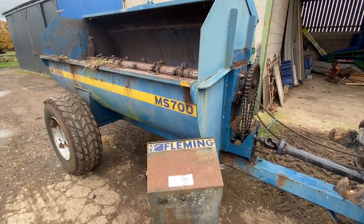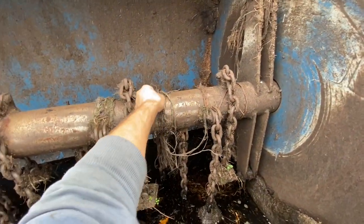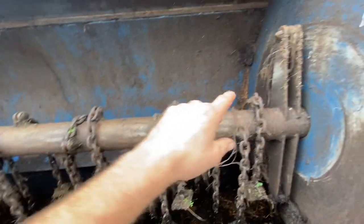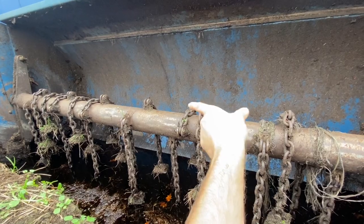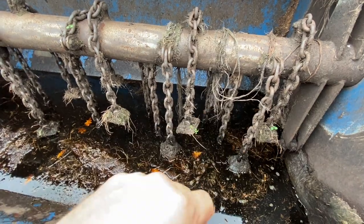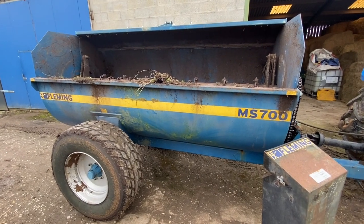The grease tends to go hard rather than being used or worn out. Making sure there's a bit of grease on the chain. What I do need to do is get some of this baler twine off that the girls have left on. I have tried all sorts of methods — just cutting it out with a knife, depends where it is. I've had a blowtorch in there before to burn those out, and a mate of mine said that his dad used to actually make a fire inside this and burn it out, the whole thing. I've just let her fill with water. She gets used every six months, so it's not too much of a problem. You can see there's some big chunks in there. It does make a nice tidy job when you start spreading. I've had this now for about 10 years.